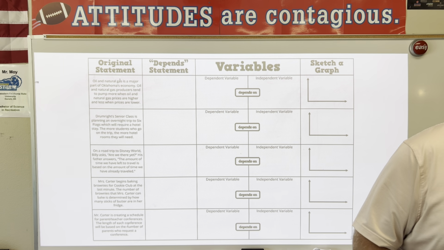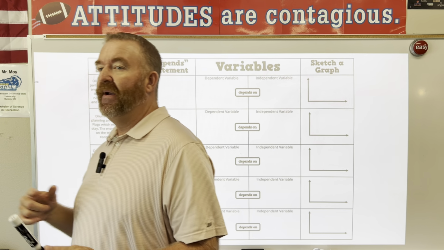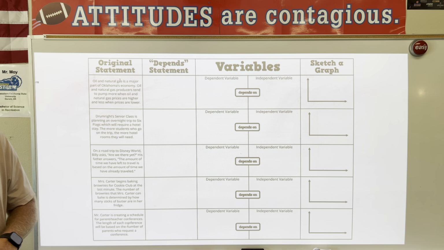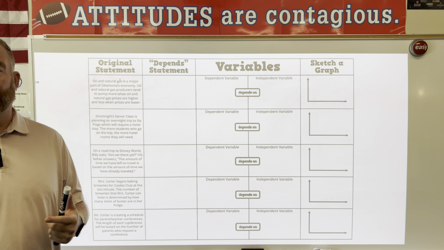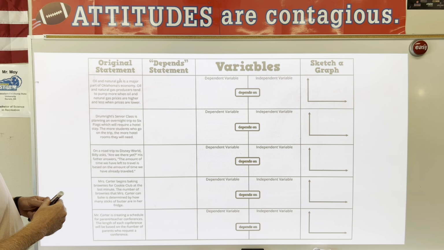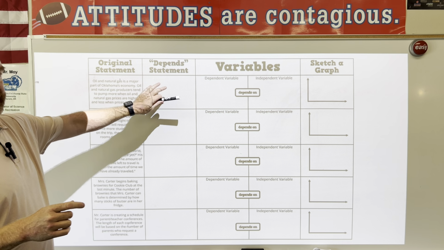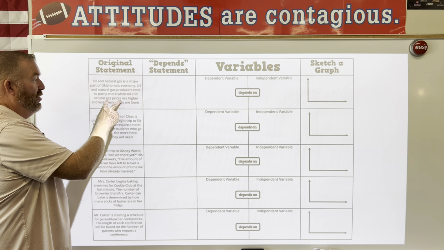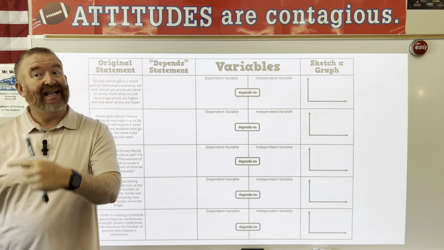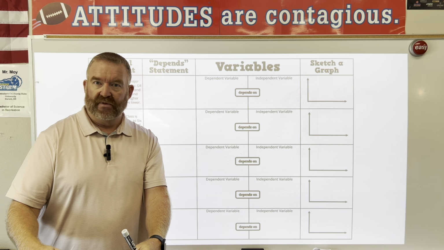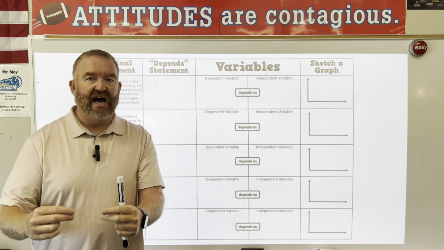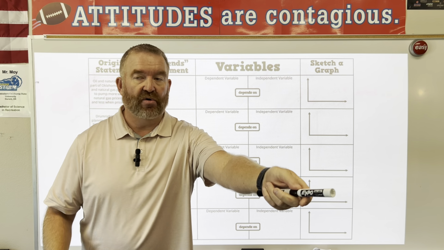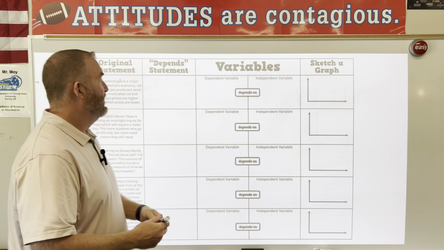Okay? Now, my depend statement. Which one depends on the other one? Does the price depend on the fuel, or does the amount that they pump depend on how much the gas costs? Okay? So the depend statement, let's talk about it again. Oil and natural gas producers pump more when the prices are higher, and they pump less when the prices are lower. Okay, listen. So what's the outcome? What are they talking about? What are they doing? They're pumping oil, they're pumping resources. Okay, so there's my depend statement.